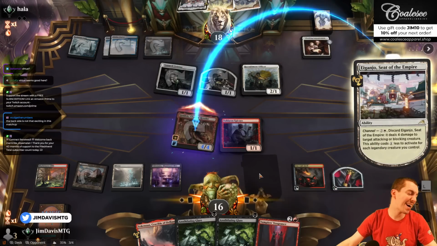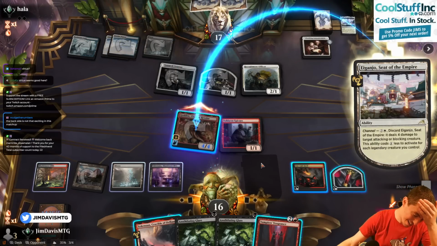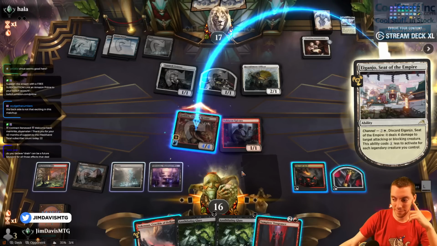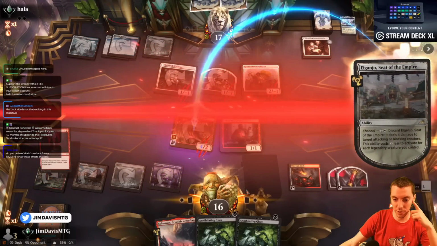Don't have a Ganjo. That's hella rude. All right, sure. I'm just gonna have Vengeance now. That sucks, they want a Ganjo. Tilt. Alright, whatever. What's Vengeance here? Just Vengeance, kill 3 things.